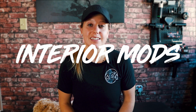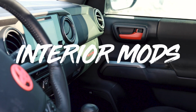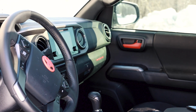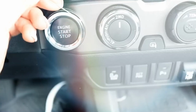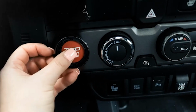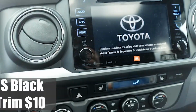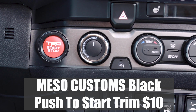And now moving on to the interior of the truck. Most of the mods I did on the interior are red accent. That's kind of the theme I'm going with. And most of these mods are very inexpensive and fairly easy to do. So probably my favorite interior mod I did was the red push to start button by Miso Customs. I absolutely love it. I think it's a must-do mod. It just pops. I know it probably sounds stupid, but every single day you push that button and it just looks good, especially at night. It lights up blue in the background on the letters. It looks very good. With that, I chrome deleted the ring around the push to start, also Miso Customs, with a black ring. That was super easy. Both mods were fairly easy.